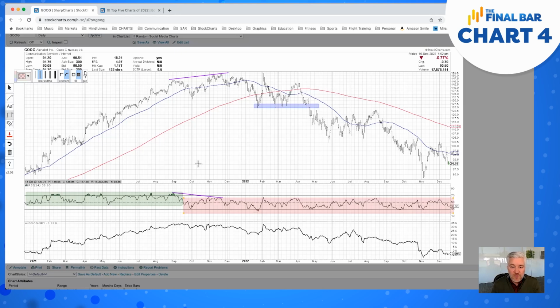So I would say the chart of Alphabet is very similar to things you would see on any of those other FANG names, Meta or Netflix or Microsoft or Apple, right? There are certainly some subtle or not so subtle differences in terms of what their 2022 has been, but a clear rotation from being upside leadership to, in many ways, being downside leadership.